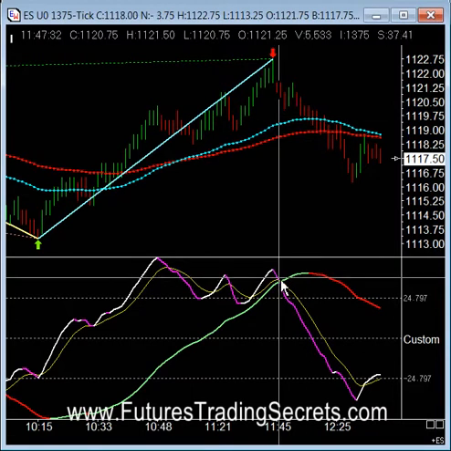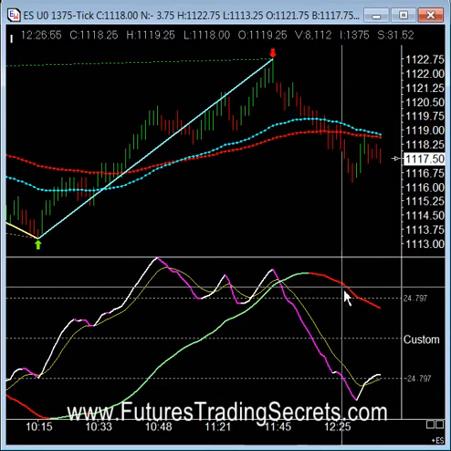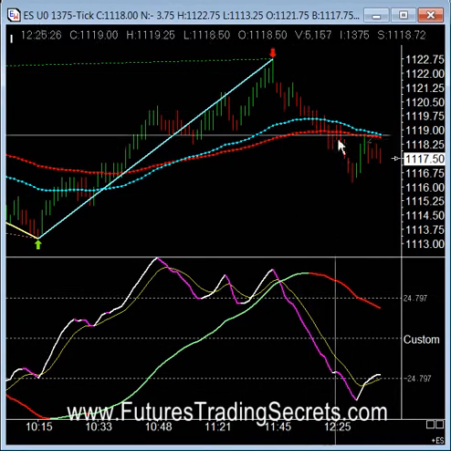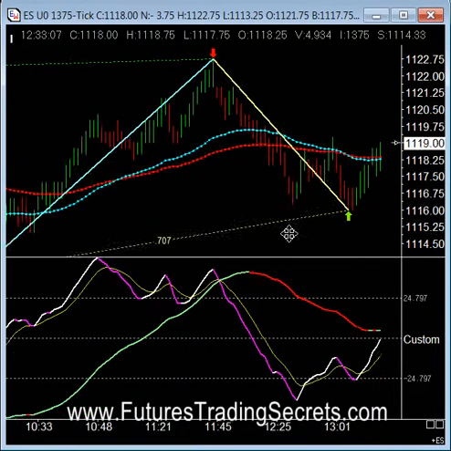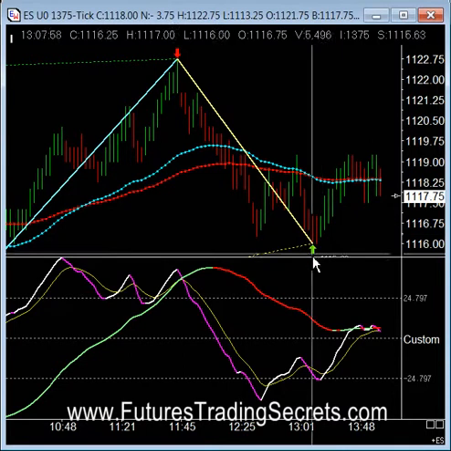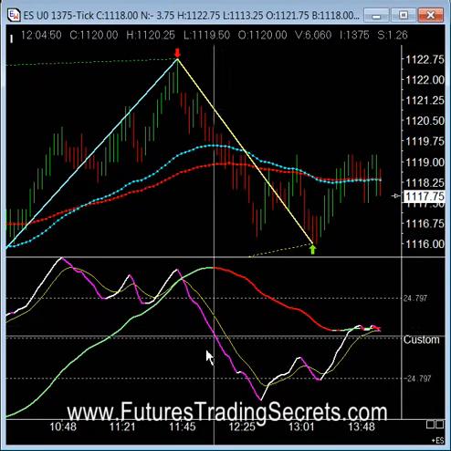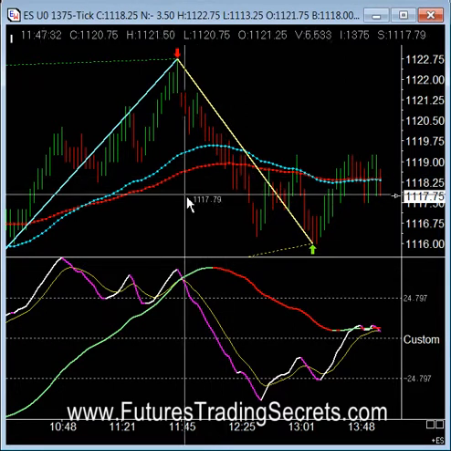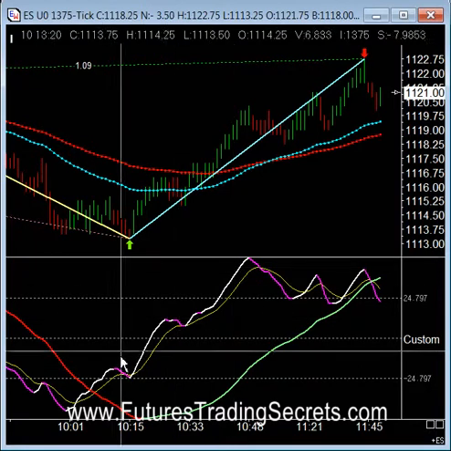But whenever the purple turns and is under its yellow line and the short term is under the long term ergodic, you've got a pretty good down swoop. In this case, we had 22 to 17, about 15 points. Then it bounced around and deteriorated. This was lunchtime. So I hope this helps. It's just another way to look at the market. And remember, you're constantly getting these 1, 2, 3 moves.